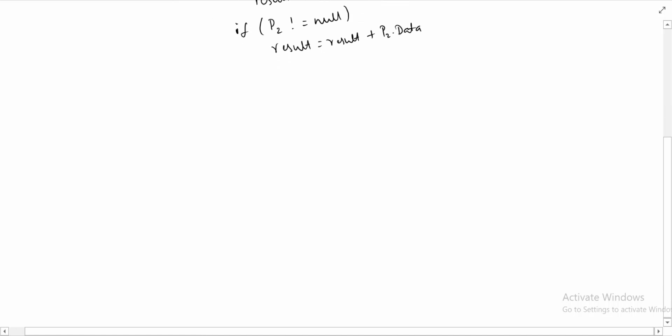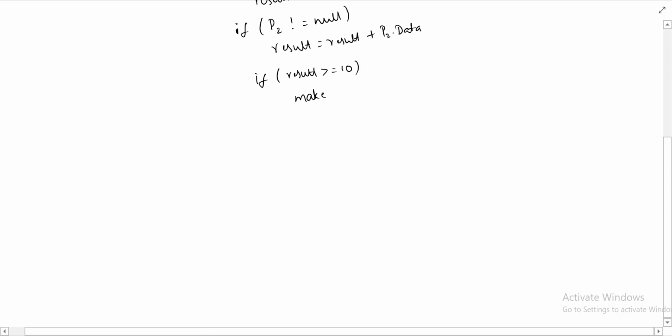Now comes the carry. If it is greater than or equal to 10, the carry comes. If it is less than 10, there is no carry. So we need to check that. If greater than or equal to 10, then we'll make dummy list of result modulo 10.